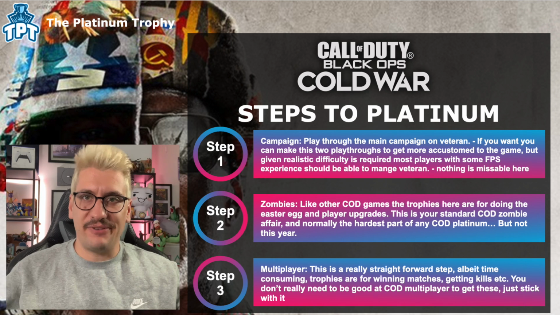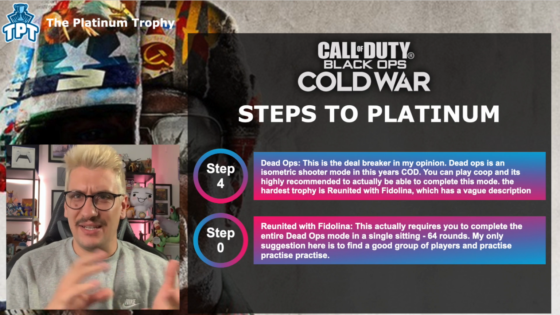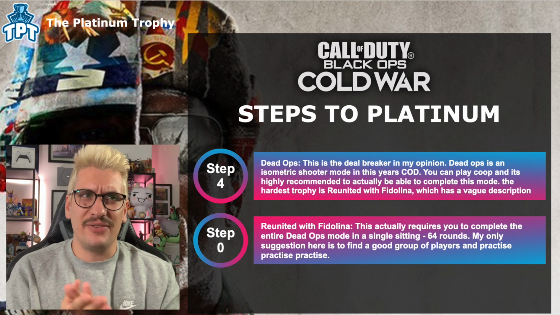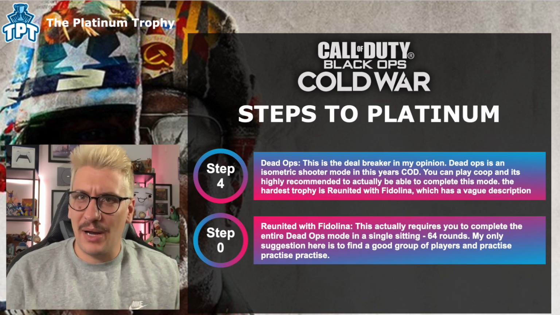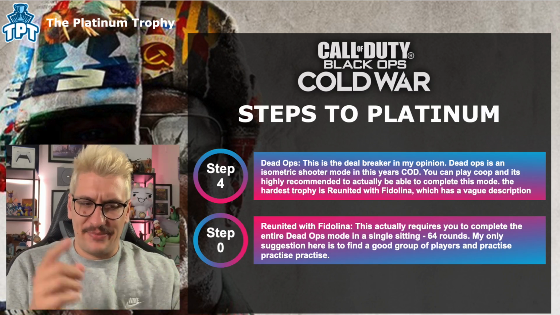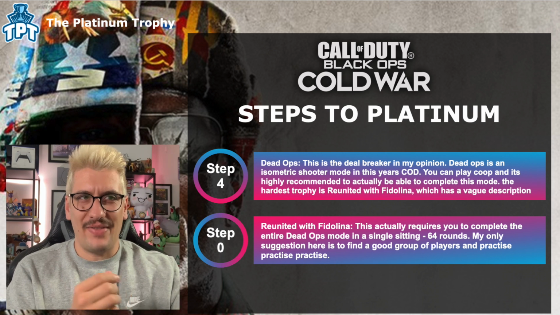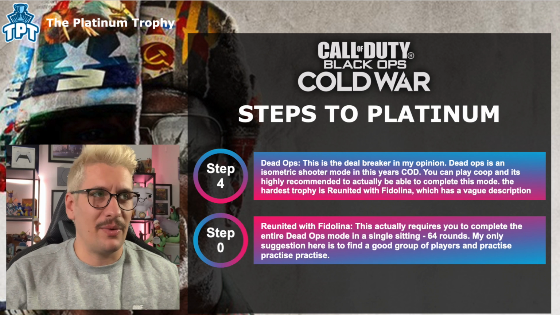All right, the final step is Dead Ops. This is the hardest part of the game in my opinion because it differs so much from what Call of Duty traditionally is. Dead Ops is kind of a 2D isometric arcade game, I would say. It's a shooter arcade game. And on its own, the trophies in this aren't too bad except for one single trophy, which is Reunited with Fidelina, and that kind of breaks the entire thing. The trophy description is so vague as well, by the way. Let's have a look at that.